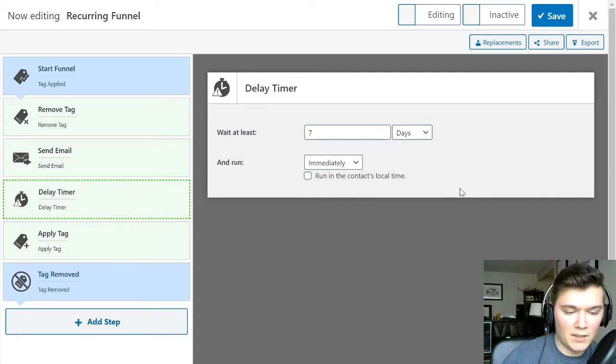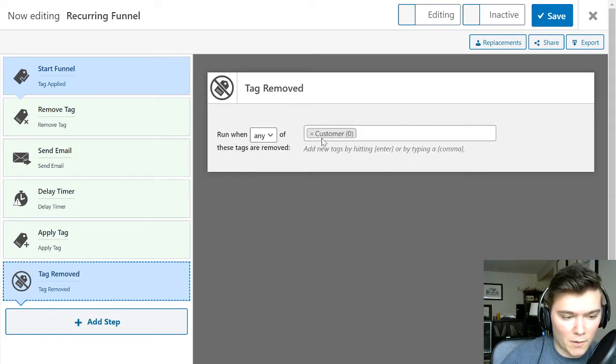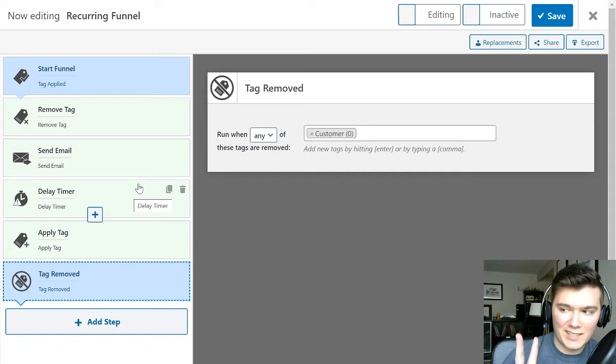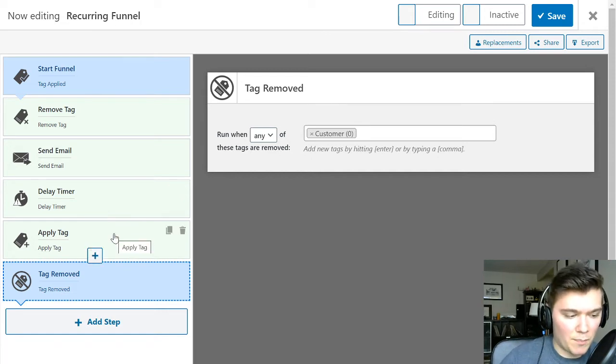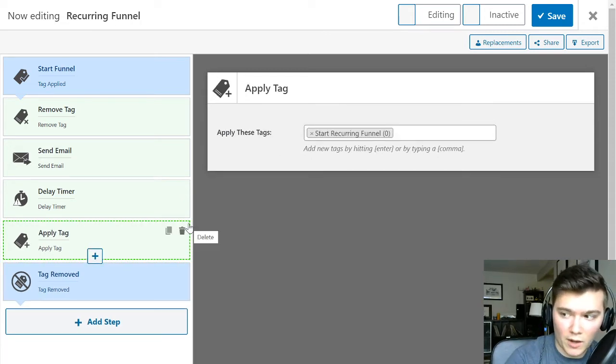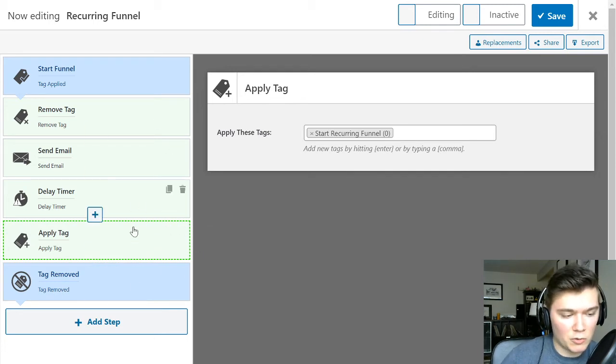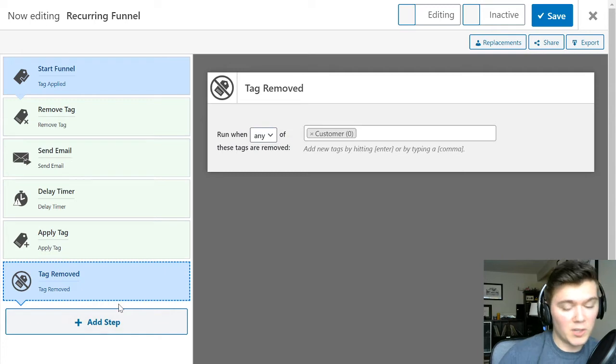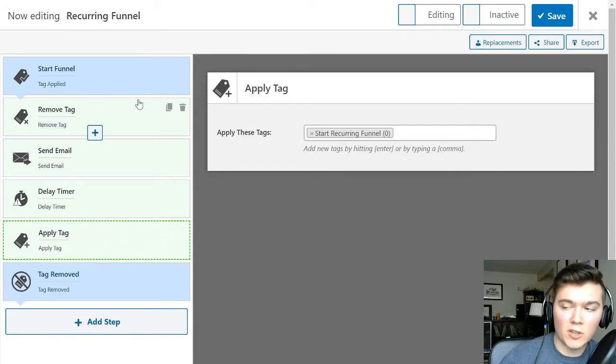If at any point during that 7-day period, this tag is removed from me, I lose my customer tag, or I lose my customer status, or however you want to put it, that means that the delay timer will be skipped, and then the apply tag, which restarts the funnel, will also be skipped. And I am just going to skip these 2 steps. I'm just going to go straight to this one. And there's nothing that happens after that one. So I'm never going to receive the tag, which will restart the funnel for me.